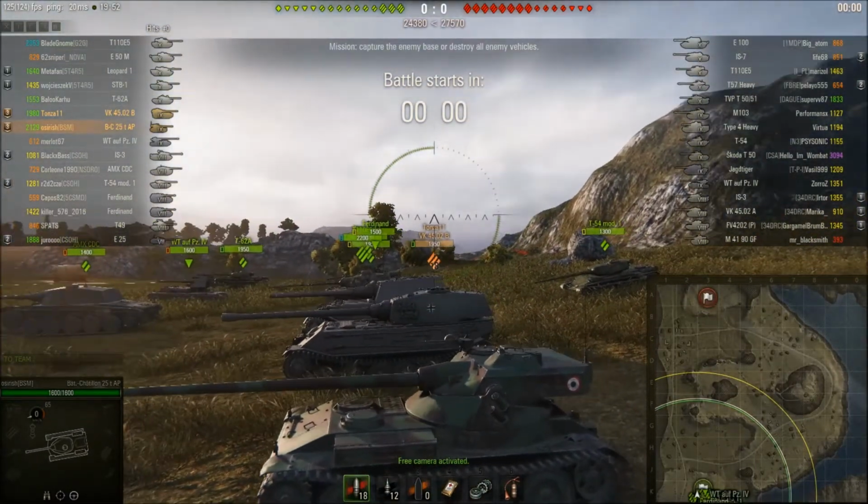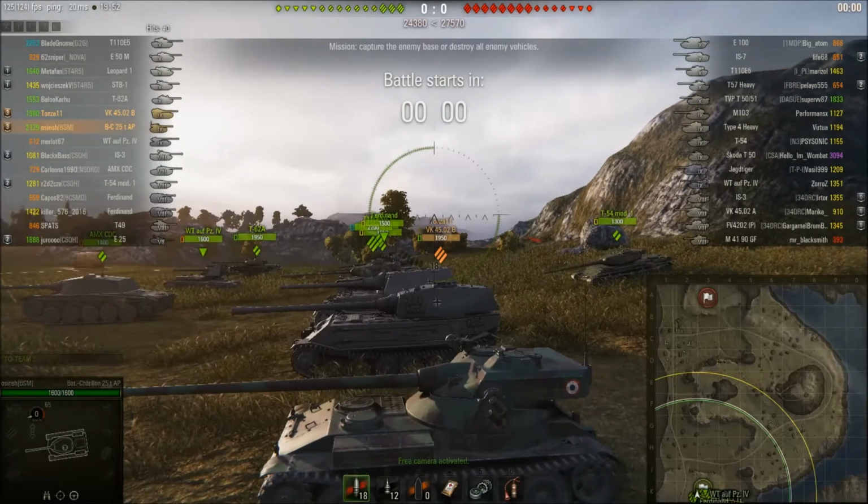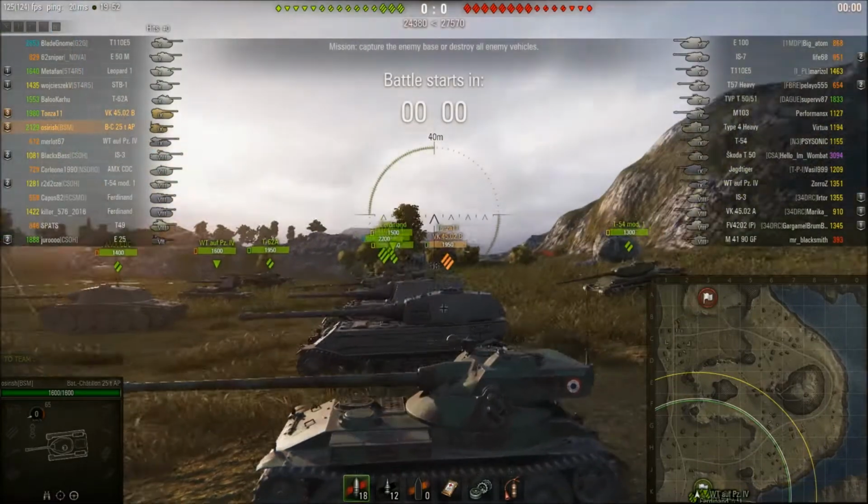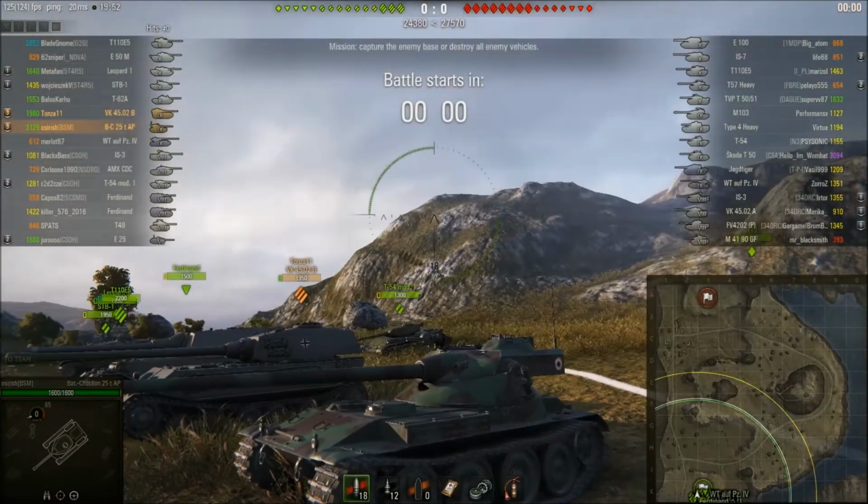You can see I'm playing with Tanza here, and he's in his VK4502B. It's a heavy tank, and you can see that the VK isn't that much bigger than the Batchet AP. So it's not what you would consider a small tank, but compared to the Lorraine 40T, the Batchet AP is tiny. It really is.